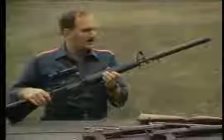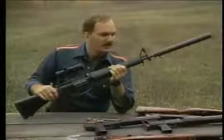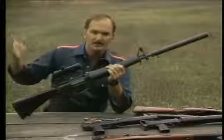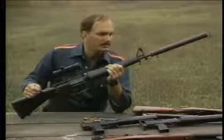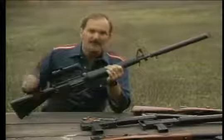What it does is it doesn't make it possible to shoot somebody in a crowded bar without someone noticing it, but it does allow you, if you're in the woods or in the jungle, to shoot without the sound of the gunfire going, say, 5 miles or whatever it would travel. We'd probably go a fourth or maybe even a fifth of the distance. So it just keeps your sound level down.